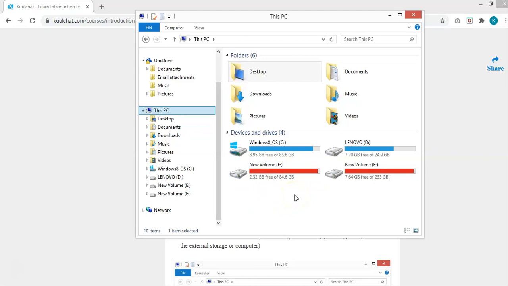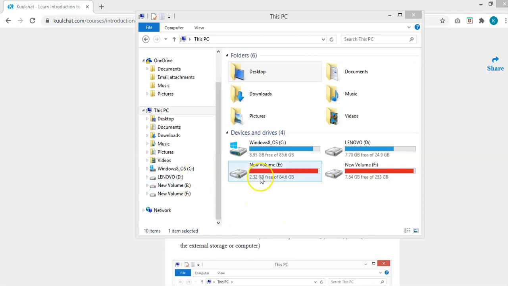So if you connect an external drive, especially a flash drive or a pen drive, then you normally see the pen drive icon inserted in the system tray. It's a sign that you've inserted it. Most of the time, you could also hear a sound that a new external drive has been connected. Okay, so I'll connect an external drive. Then you can see that it will show in any of these drives.